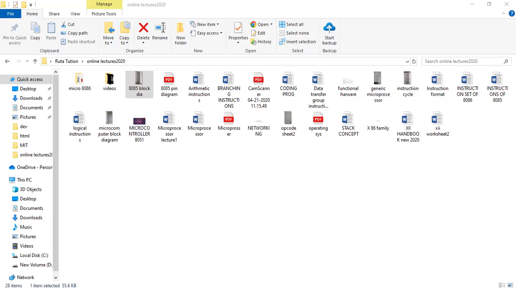Then if you see the instruction register and instruction decoder, the first byte of the instruction goes to the instruction register. From there, it goes to the instruction decoder, and based on what the instruction decoder has decoded, timing and control signals will be generated. So this is your another block, right? IR, instruction decoder, and timing and control.